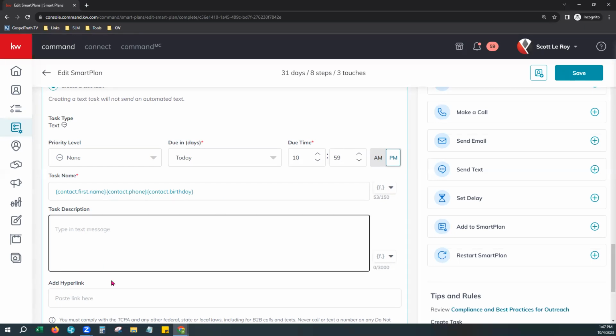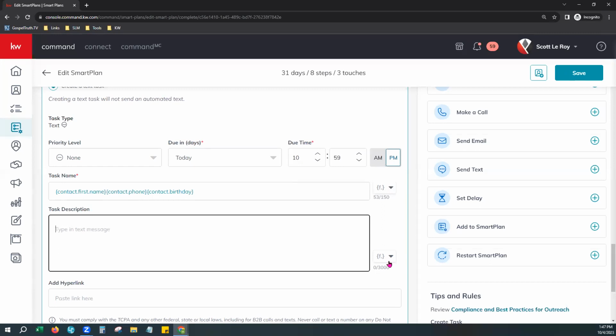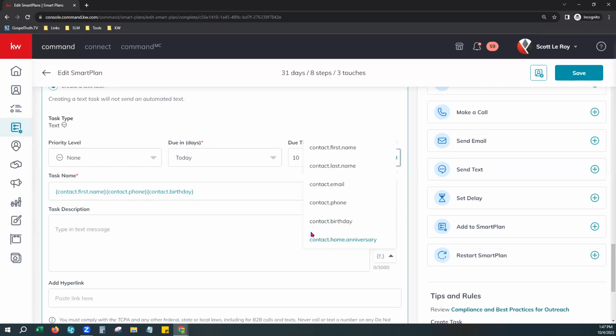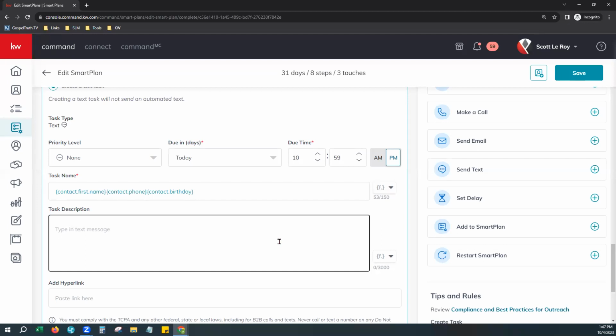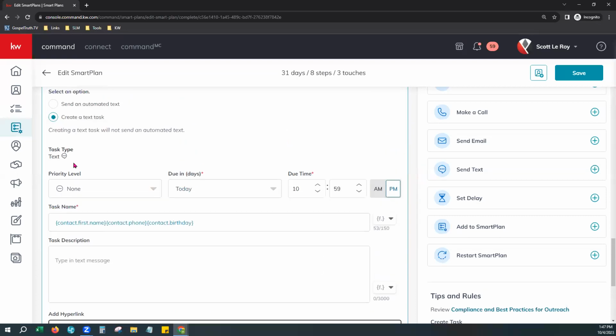Okay. You can also add a task description, which also can use those merge fields as well. Here's that information. If you just want some more information in your task while you're talking to them, you can go ahead and add it right here and it will pull that information from your contact database. You can also add a hyperlink just for yourself if maybe it's their neighborhood that you want to reference or a specific listing or a collection, whatever it is that you're wanting to reference when you create this task for them. Maybe it's the hyperlink you want to send them. You can actually paste it right here so that when this task is created for you, you will actually have that already.